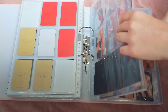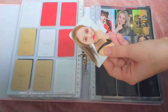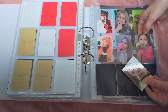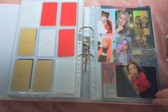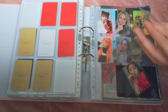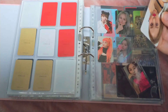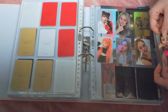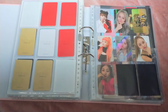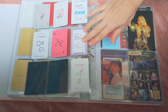And then Everglow — I do actually have an Everglow card. I first was planning on selling this one but like, how can I let go of my bias? So we're just going to move it. I'm really excited about what they will bring us in the future. Even though they seem to more follow a trend than start trends, their music is still really good. I'm really happy that I got a holographic one — like how did that happen? I'm going to leave this page for now because I may put two other album cards in there for their future album.